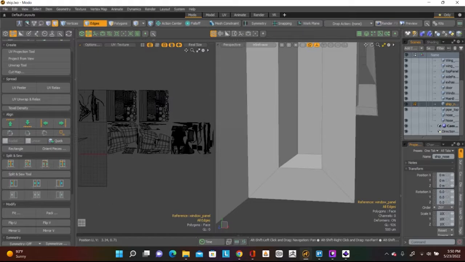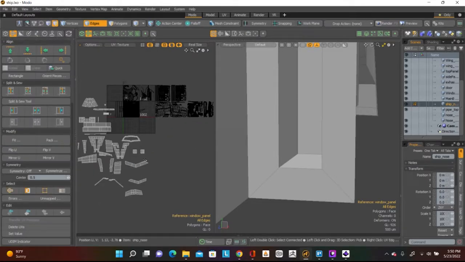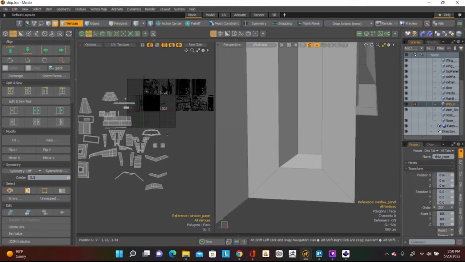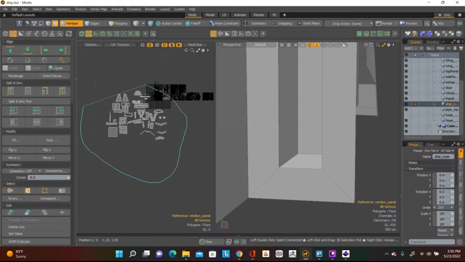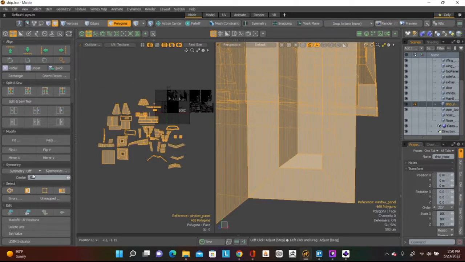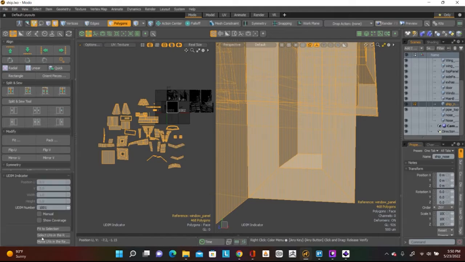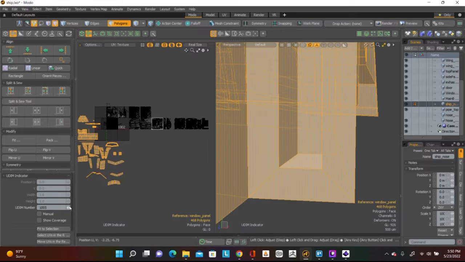So I want to put this, let me see, one of these. Ooh, convert to polygons. Alright, so these are the UDIM panels.